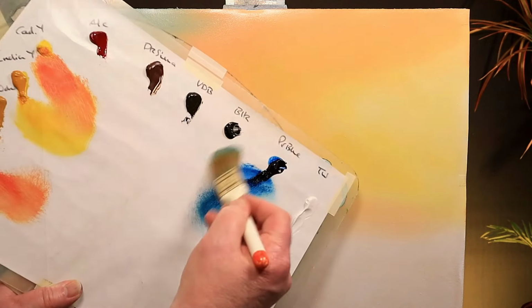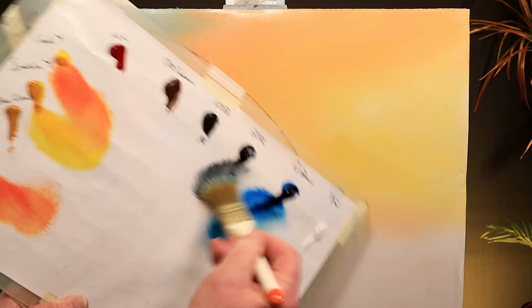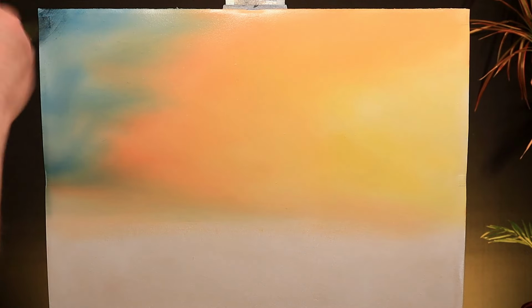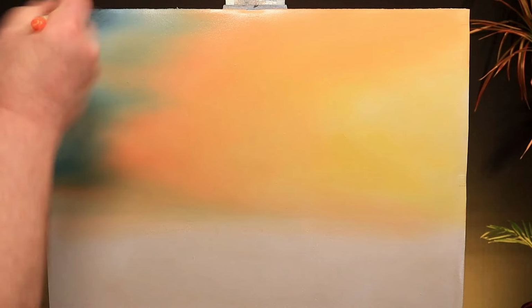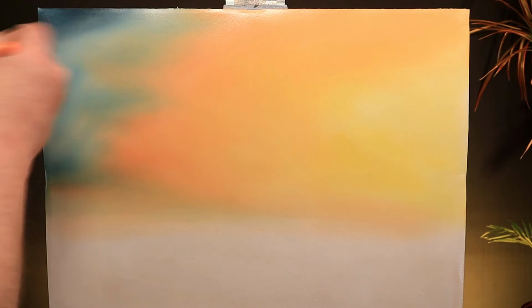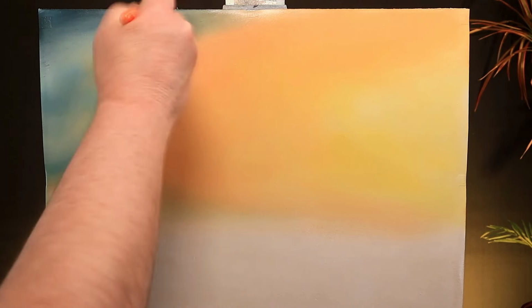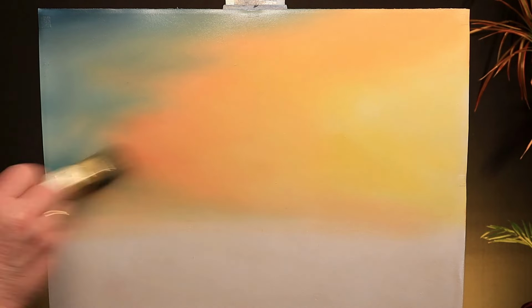I'll use that same brush and a touch of black. Once again, just a small amount, worked well into the bristles. I want to darken my sky a little more. Once again, I start in the corner. I think it might be too dark, but let's carry on and see what happens when it mixes with the blue. As you see, suddenly that green colour doesn't look half so bad. Darkening the edge of the canvas really helps to draw your eye to the right hand side of the painting. And as you see, as the painting progresses, that hint of green becomes quite a feature.